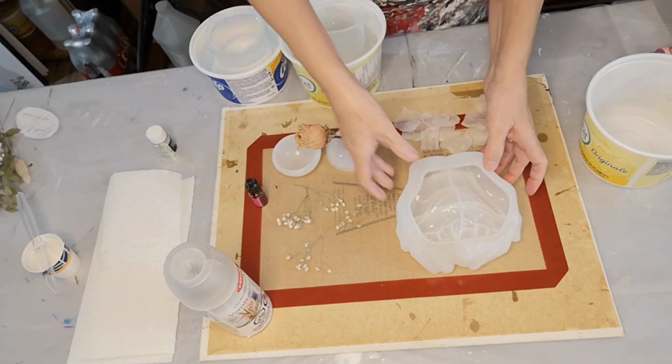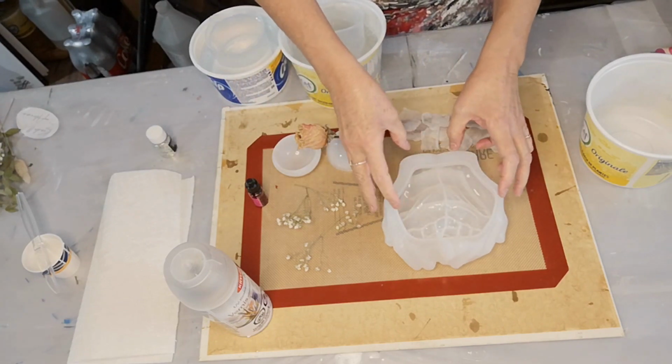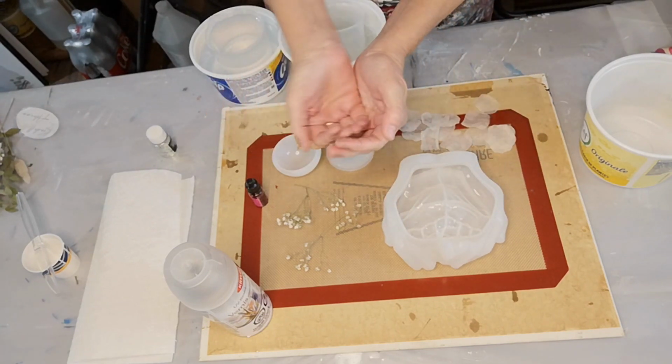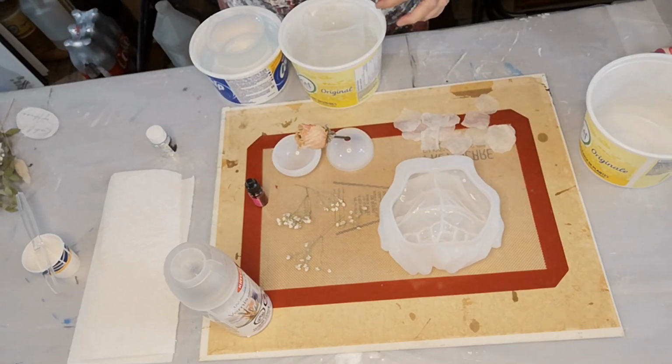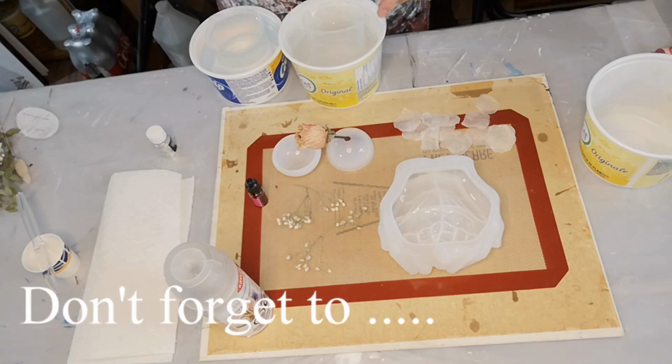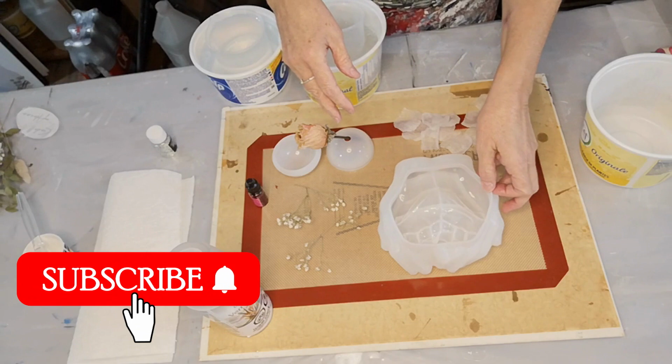This is high risk, I don't know. And then I'll do the hands, and then the ball with the rose in it can sit in the hands. I don't know, we'll see what happens. So I'm using deep casting resin. I'm using Magic Resin, the deep casting, because I don't want bubbles.